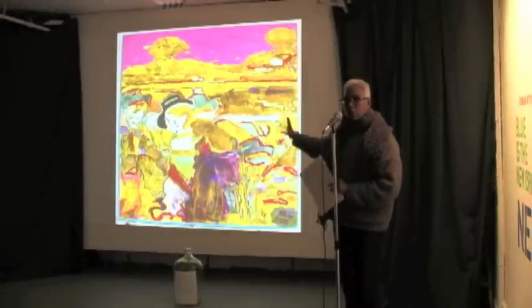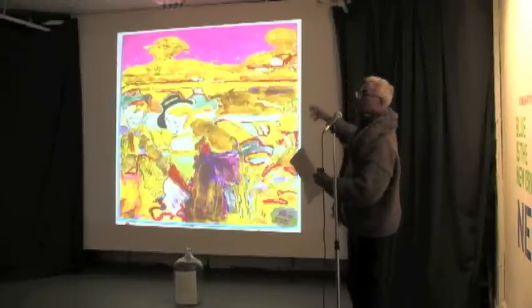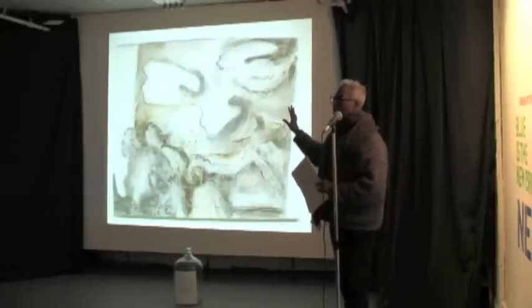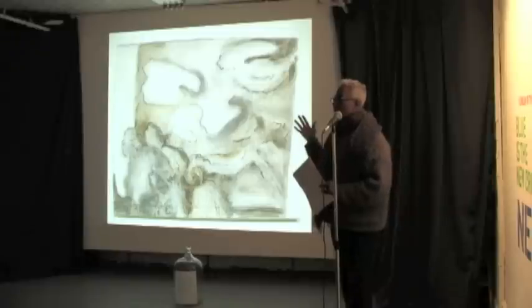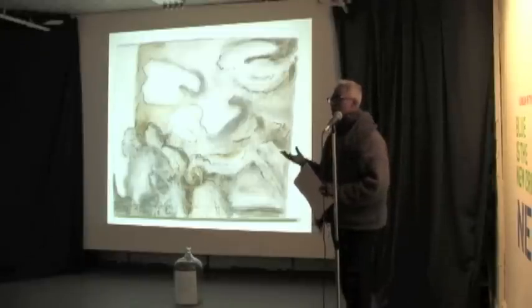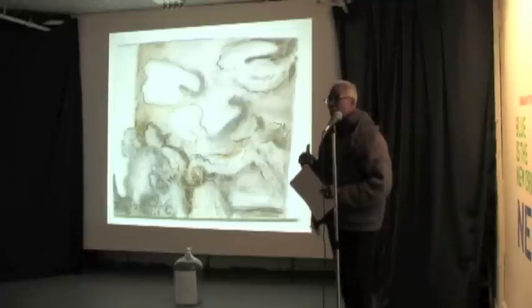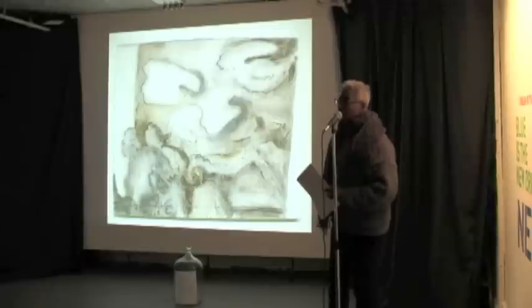This was my palette in the spring. But what happened was I put up my stretchers and started the process of projecting the Photoshopped image onto the canvas. Then I went to Britain — I was a Fulbright lecturer in October. When I came back, the painting started talking, not just talking to me but talking back. And they said, we don't want all that color. We want to be grisaille.